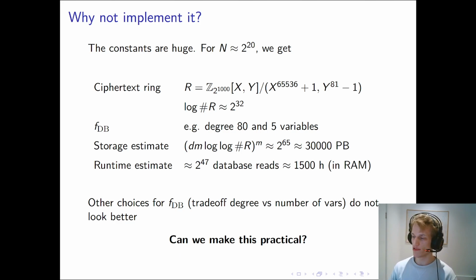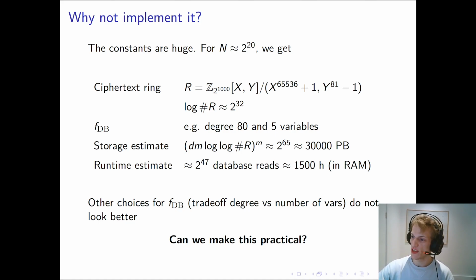Nevertheless, since the original scheme has only been designed to have good asymptotic properties, maybe we can improve it and make it also work in practice. And this was the guiding question for our research. Can we somehow make this practical? Can we reduce these numbers to numbers that are sane, feasible, or even competitive with other schemes?